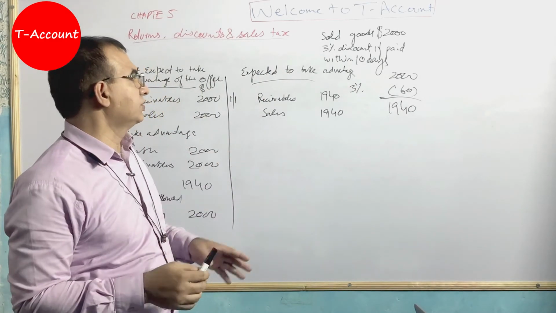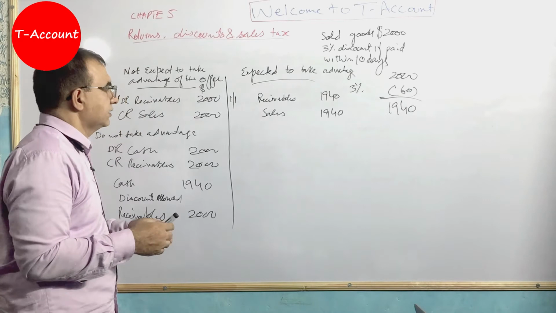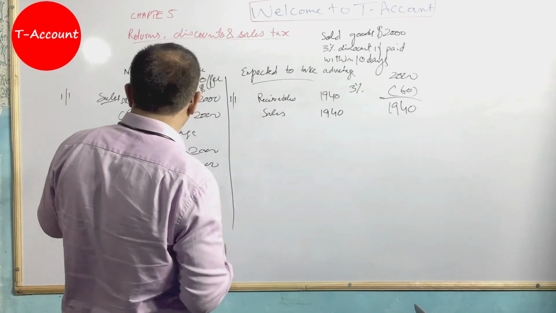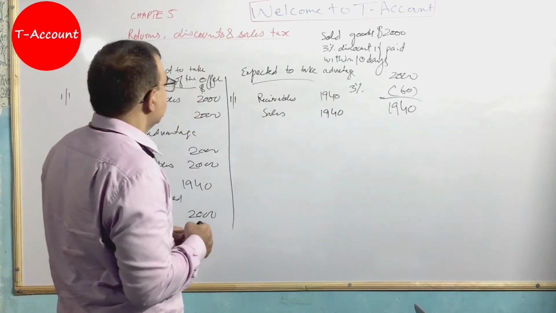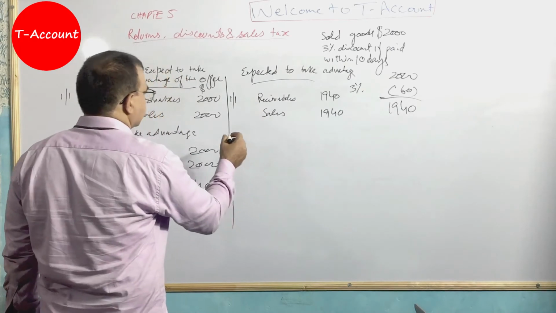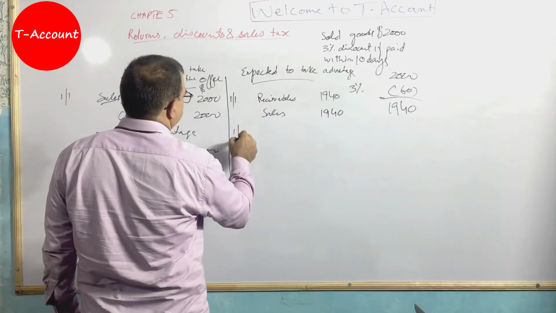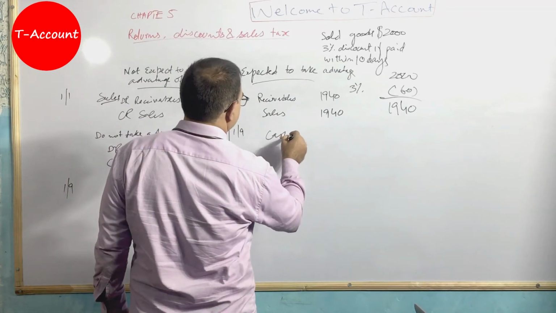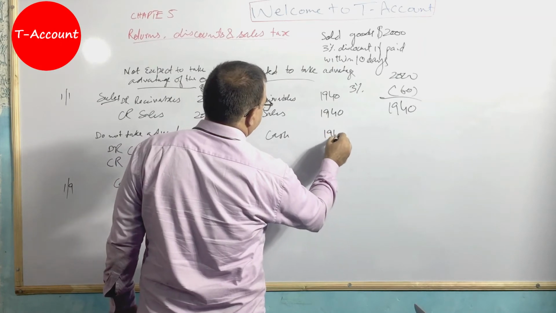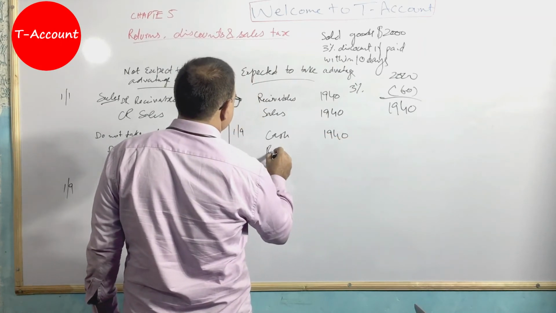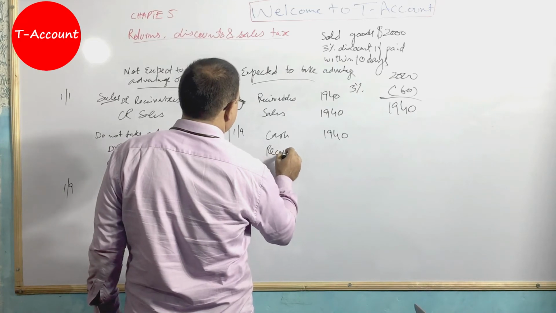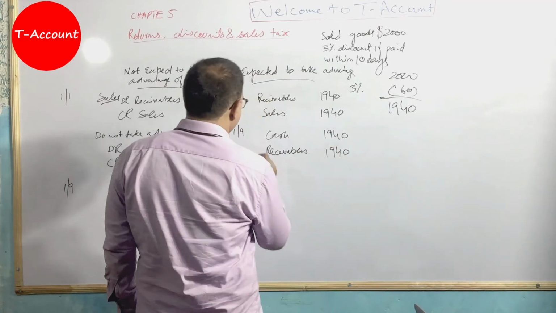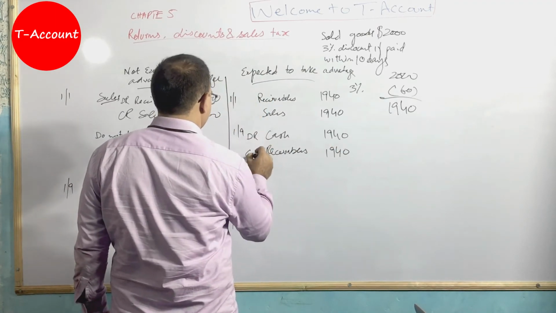You will book the net amount as sales because you think that that is the revenue you are going to receive. That's your best judgment. But again, there are two possibilities. Either they will come on, let's say, 9th and say, here is your cash. So you will take cash of 1940 and credit receivables. And done as per expectation. No problem.